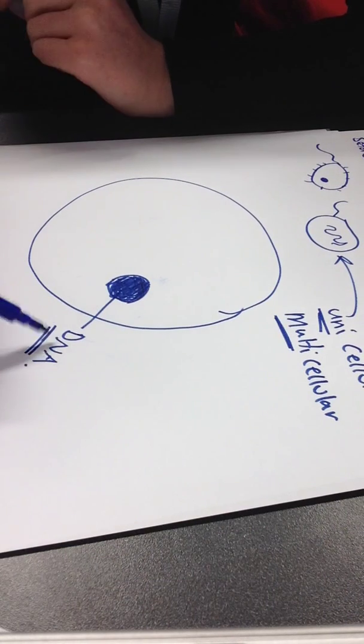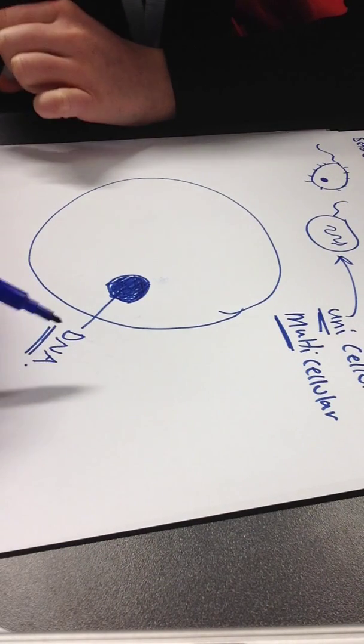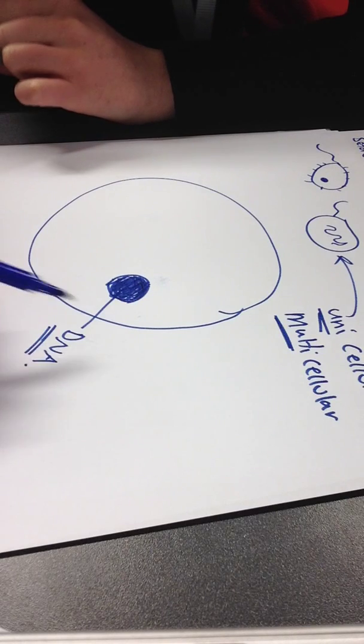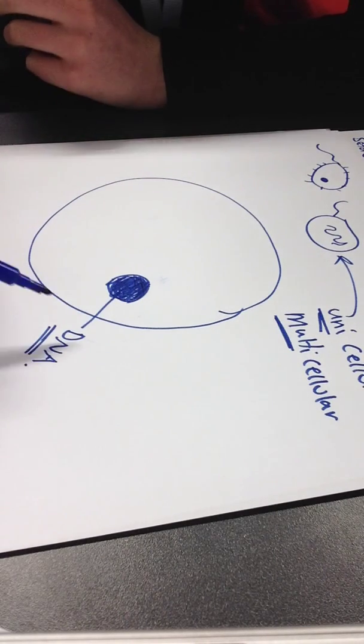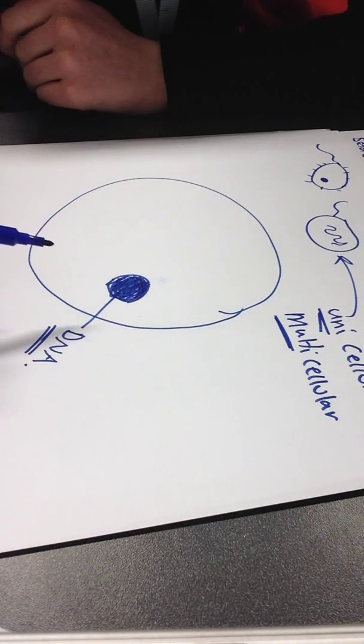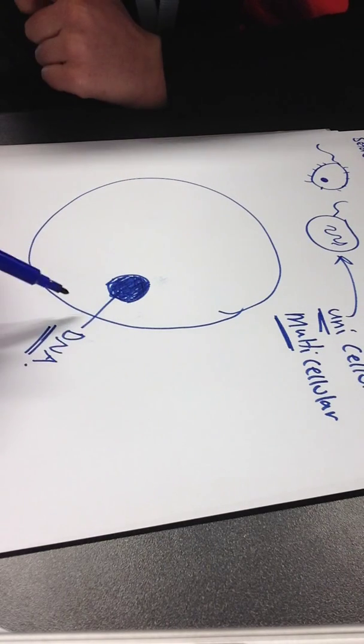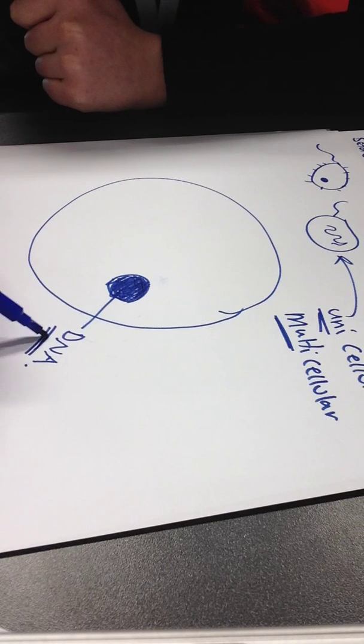So if different parts of the DNA are expressed at different times, so different genes, say it's a hair cell, the hair cell needs to be able to produce keratin, which is what makes up your hair. So those cells are really active in the hair follicle cells. So what else do the different cells need?